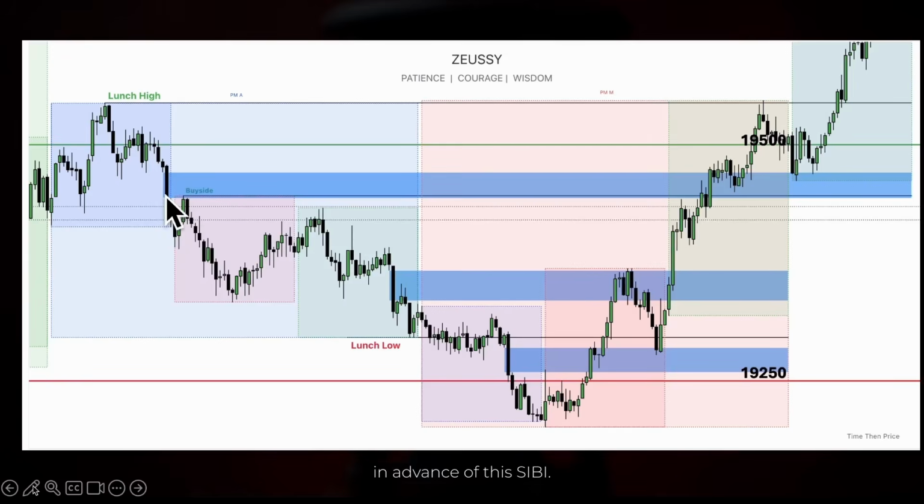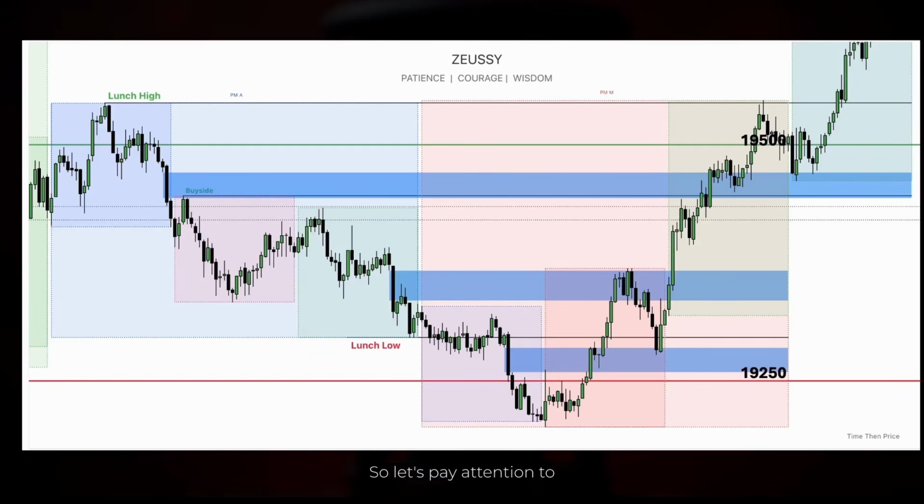When you pay attention to where these highs formed, you can see that they formed right in advance of this CB. This high actually formed inside of the CB. It just tapped it, IOFED, and then we saw expansion lower taking place. But relative to the range, what you can see is that they formed in advance of the 19,500 price level. And therefore, this is perfect engineered buy-side liquidity.